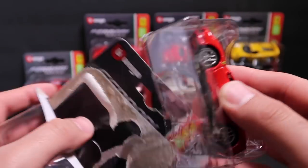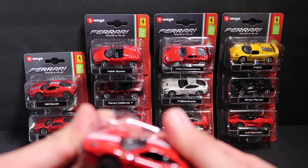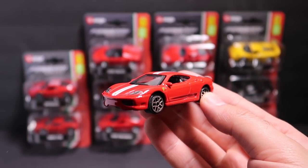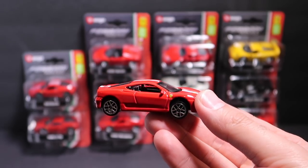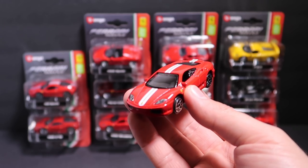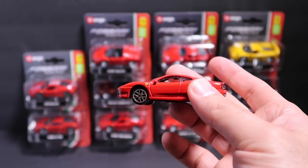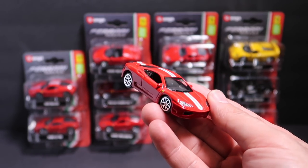All right, I've been waiting to open these cars up to see just how they feel and how they look up close. Very well packaged. All right, there we go. And there it is. Let's get a closer look at it here so you guys can see. Gorgeous looking 360 Challenge Stradale. I'm not a big fan of how the wheels look on this car, but the stripe on that, oh, I just love the Challenge Stradale. It's such a great looking Ferrari. You can tell these are a little bit more plasticky made, plastic on the bottom, and it's all plastic, no metal for the car, but still a fantastic look to it. The proportions are correct, and it is great looking.